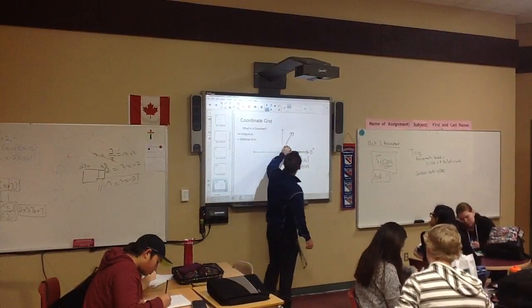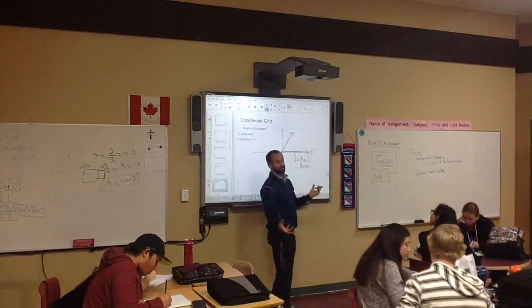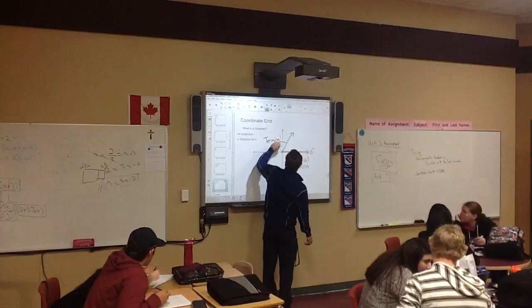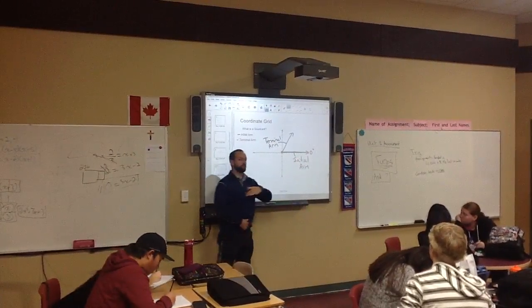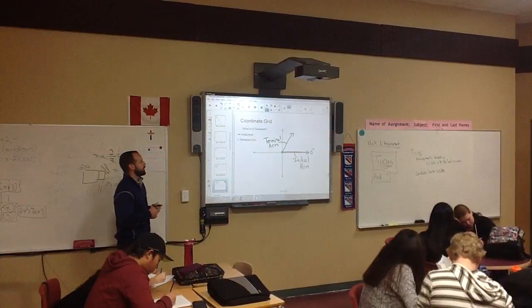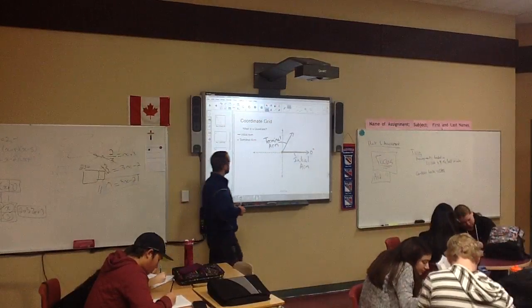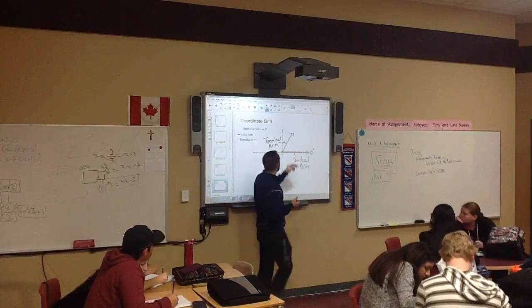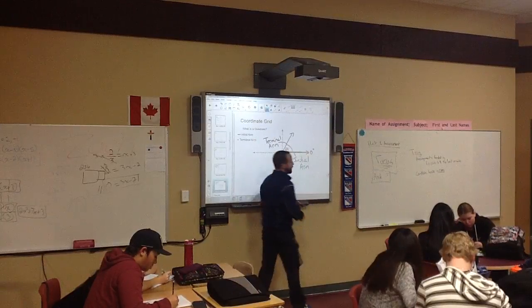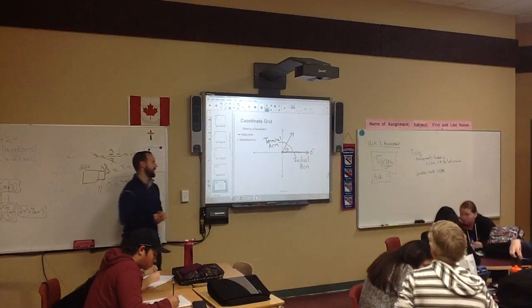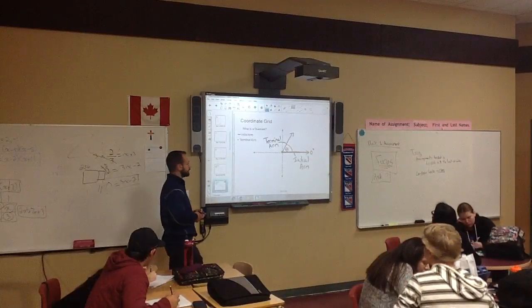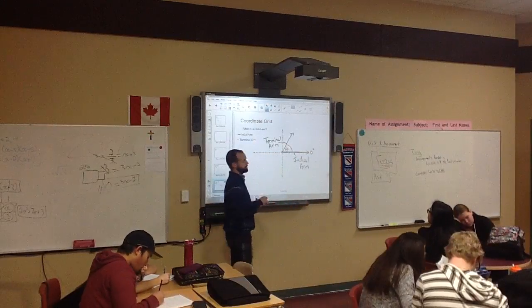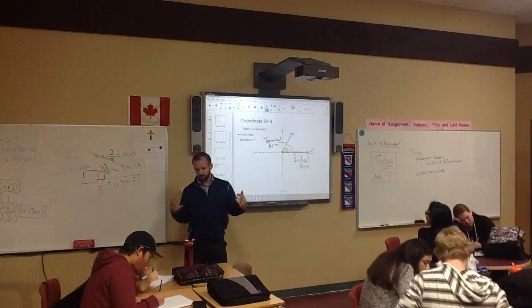Okay? Where the second line, or where the angle or the destination is, that's actually called our terminal arm. And that's the length in which we are traveling. Okay? You may see what angle we potentially could be measuring. What angle could you measure here? Between the terminal. Good. That's the guy we're looking for. When we're given an angle in standard form, using our coordinate grids, we're looking for the angle in between the initial arm and the terminal arm. Okay. Questions on that so far? All good?